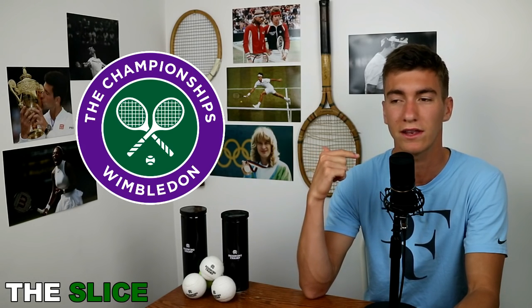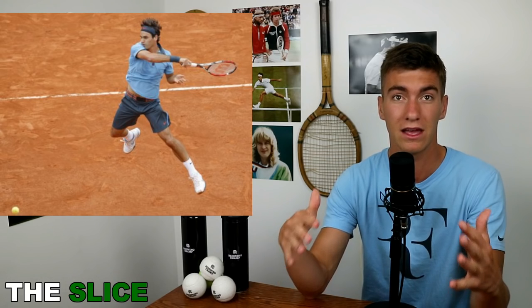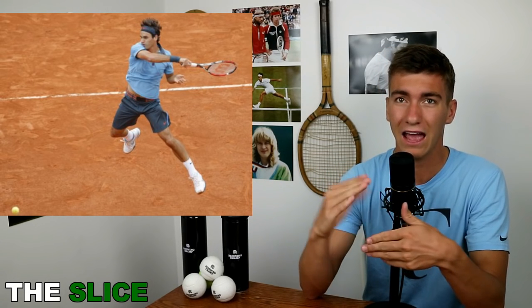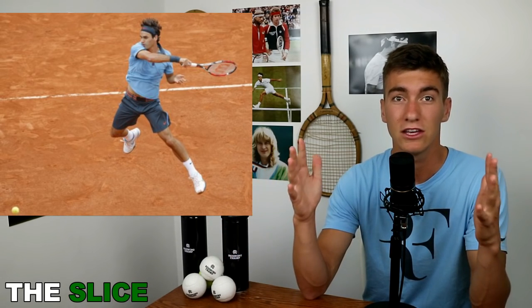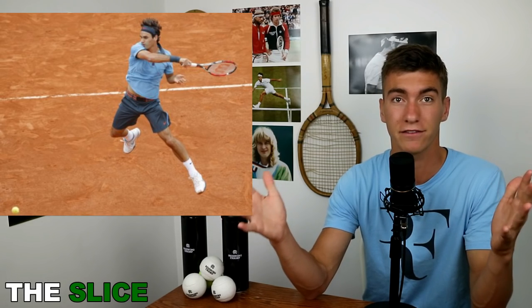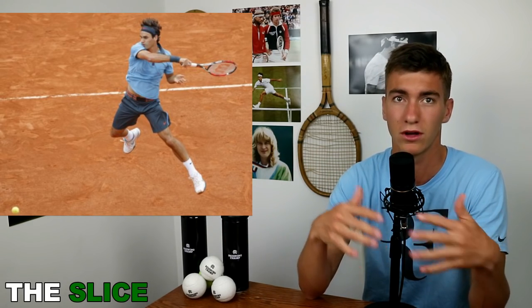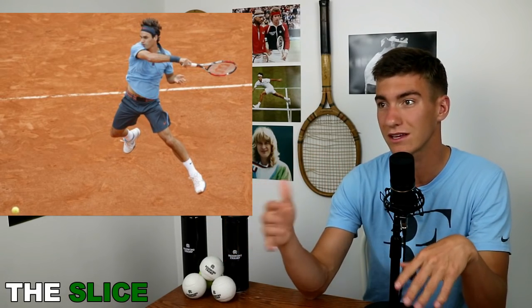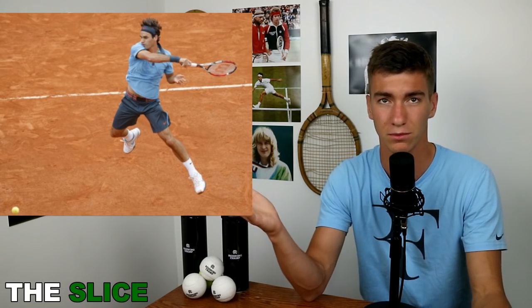Like Federer said when Nadal went out at the French Open in 2009 when Federer was winning, I think Nadal went out in the quarterfinals or maybe in the 4th round. Federer said every match after that was so much pressure. It felt like a final because this was his opportunity to not have to play Nadal to win the French Open. So he's playing Monfils or Del Potro, and then Soderling in the final, who beat Nadal. And you're like, man, if I lose this and I wasn't even playing Nadal, because he'd only been stopped by Nadal really before that at the French Open, or else he would have won it like 3 or 4 times.